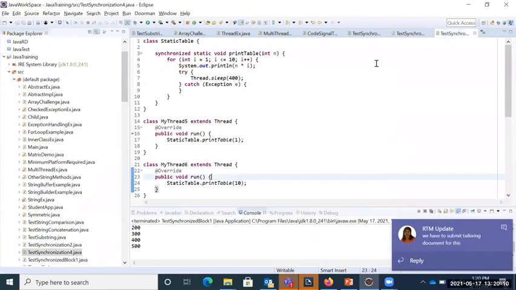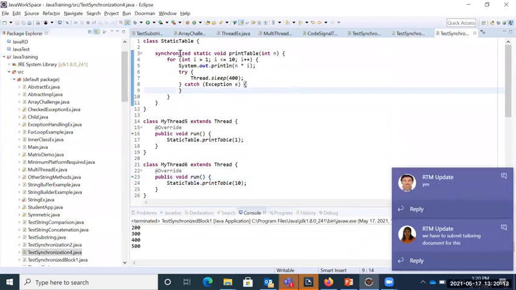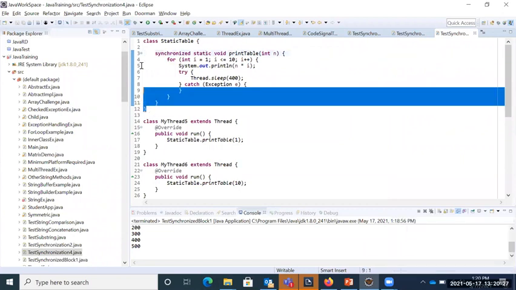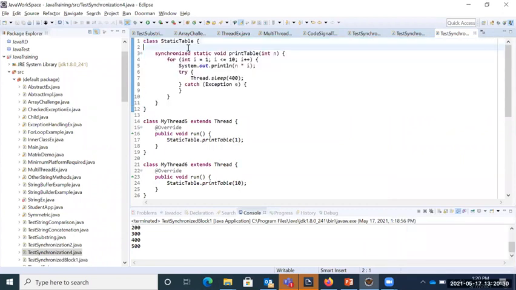See here, this is an example. I have made this method a synchronized static method. Static always belongs to the class, so the lock will be at the entire class level.